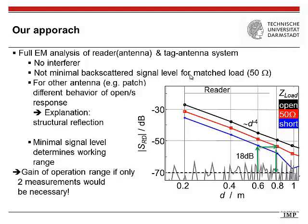If we change the type of antenna, for example, from this PIFA antenna to a patch antenna, the load and the open level even changed. You can explain this, as we will see later on, with structural reflections from the antenna. And the interesting thing is that the minimum signal level of these 3 reflections for the calibration standards determines the reading range of the reader.